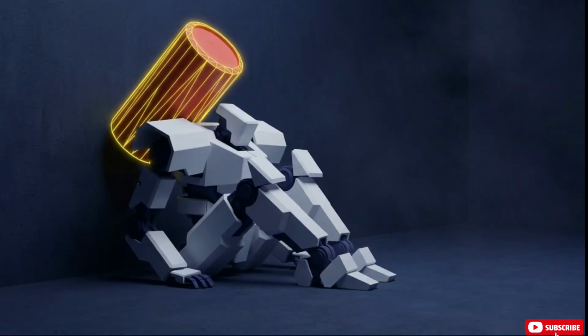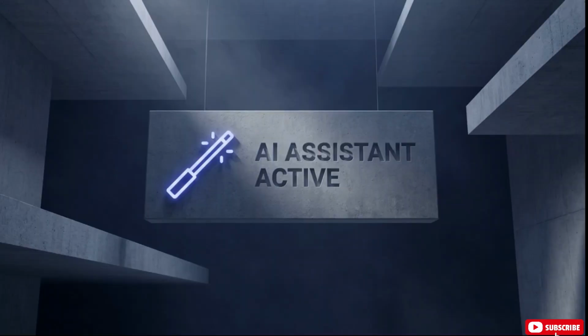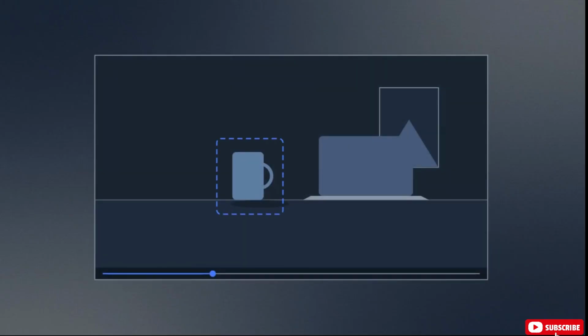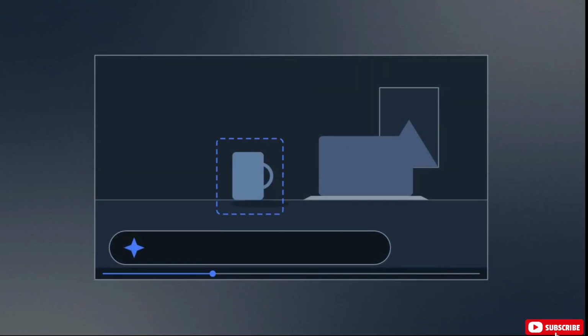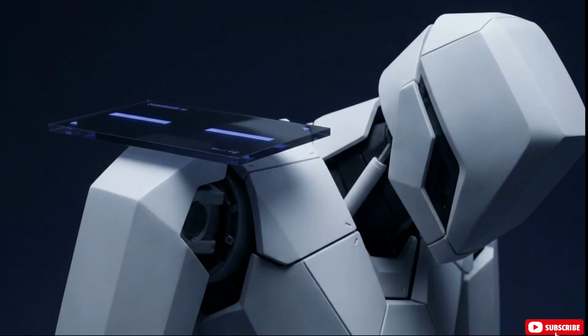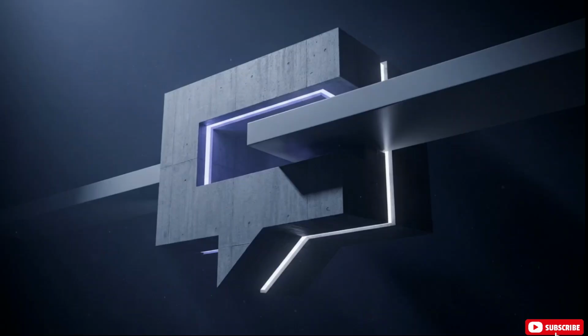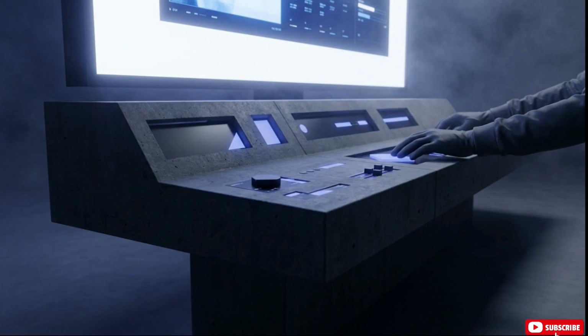If you notice a small mistake in a generated clip, you don't need to throw it away. Google Flow includes Gemini Omni, which features an insert tool for precise in-platform corrections. Select the object you want to change in your video, open the prompt box below it, and type an instruction to replace it with a datapad. The system edits the existing footage, matching the lighting and shadows perfectly. These conversational tools let you refine the footage after the fact, allowing you to actually act as an editor rather than just a prompt writer.